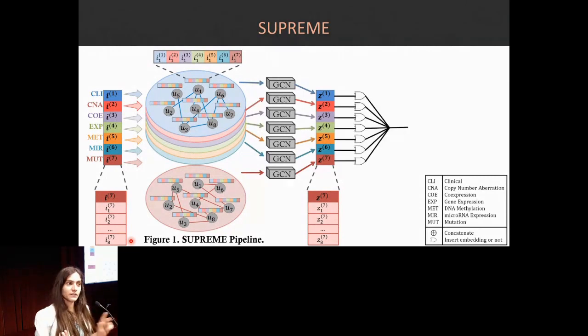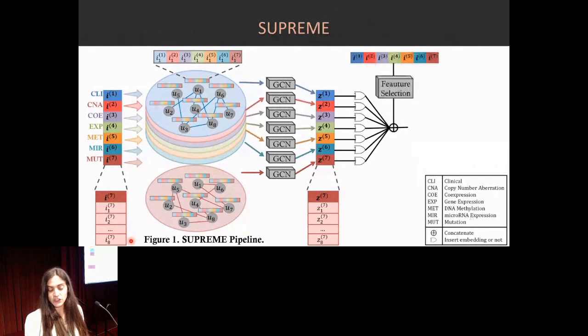And after that, we have 7 different patient embeddings. To extensively evaluate the performance, we run each combination of embeddings, meaning that I have 7 different patient embeddings, and I have 2 to the power 7 minus 1, which is 127 different models. So for each of them, we generate a model, and we integrate raw features. Why did we do it? Because we are doing convolution, and in case their signals were diluted during the convolution, we wanted to add those as raw features, and I will also show results without that step too.